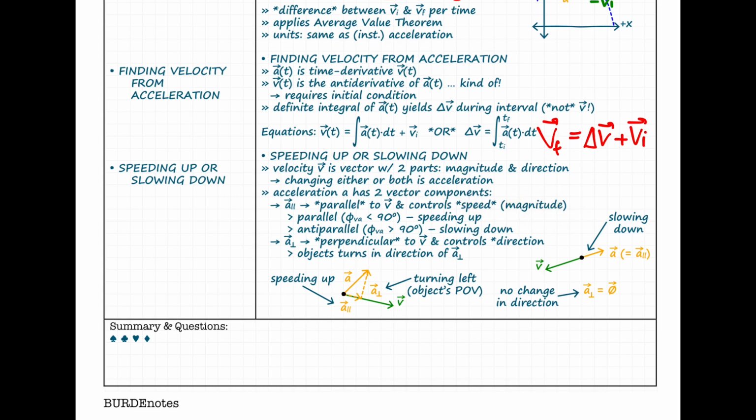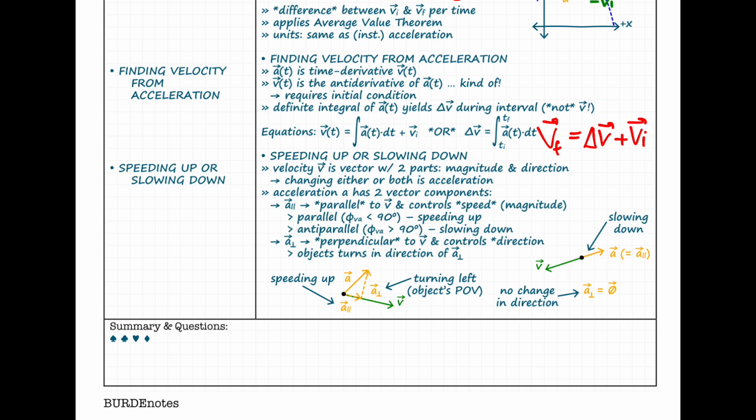So if the acceleration is less than 90 degrees from the velocity, if they're mostly in the same direction, that means the acceleration and the velocity are in the same direction, which means you're speeding up. That parallels what we saw for kinematics in one dimension, but in that case, the velocity and the acceleration could only point to the left or only point to the right. In this case, they could both point in arbitrary directions. If they are less than 90 degrees apart, they're mostly in the same direction and they're speeding up. If they are more than 90 degrees apart, they're closer to being anti-parallel, and that means that they're slowing down in that case.